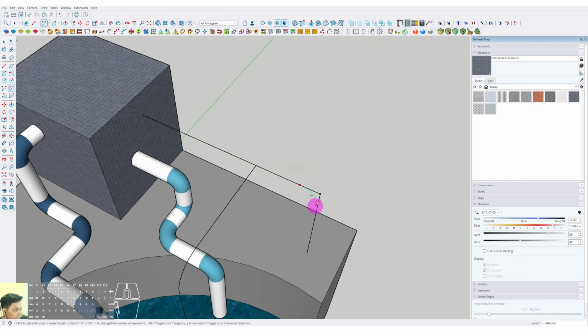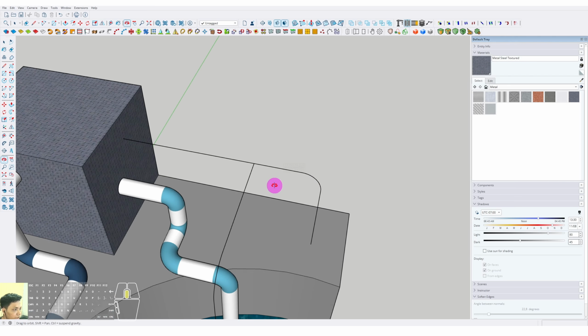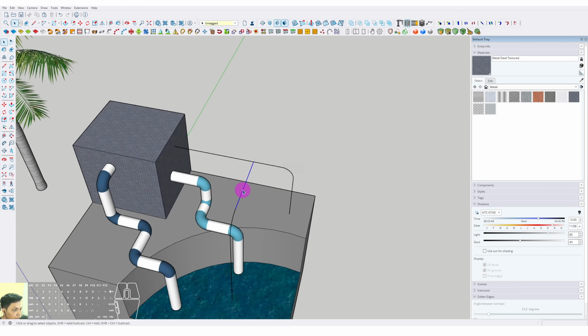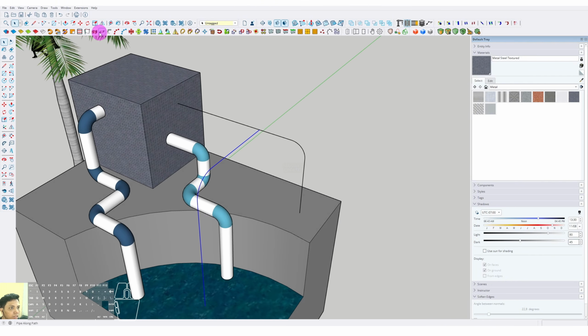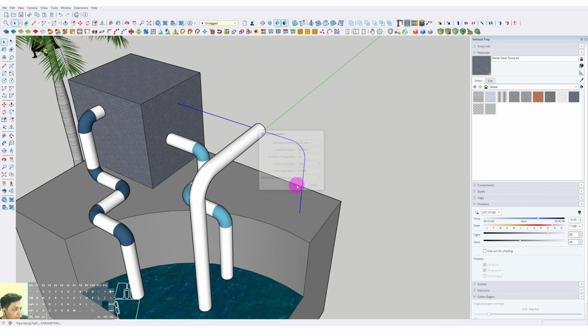Okay, and click. Okay, then now we can click this one, this line. We can click this pipe along path and okay, and select all of the lines, and select this one.